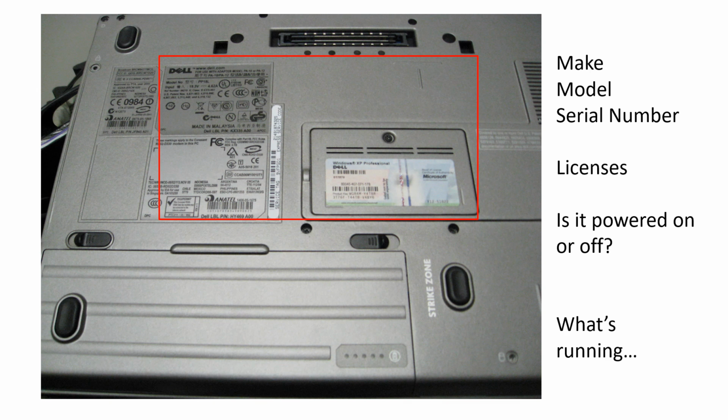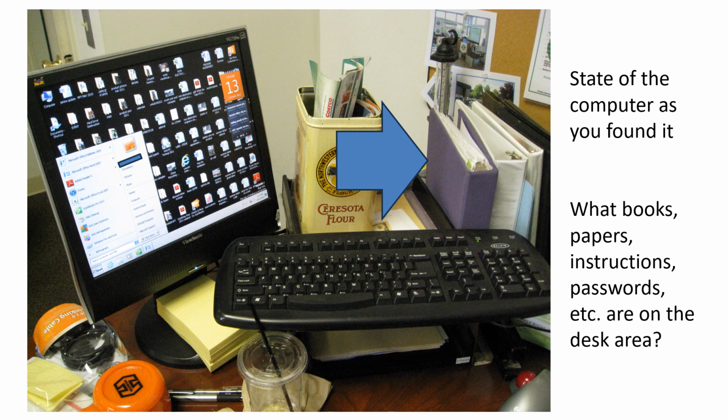Making note of the make, model, serial number, any license information, whether it was powered on, and if it was, what's running on it. Again, these are all part of your first look at everything. You want the state of the computer as you find it. One of the most important things is to know what papers or books are around, because sometimes people write down passwords and keep them under their desk or in their desk drawer. So you want to know where things are generally.